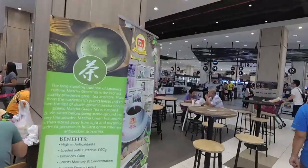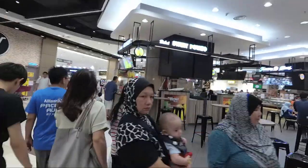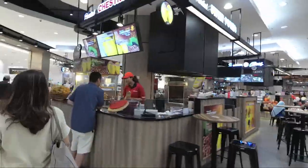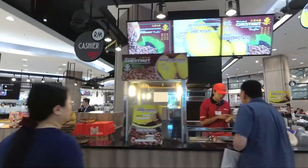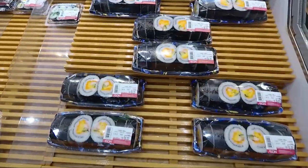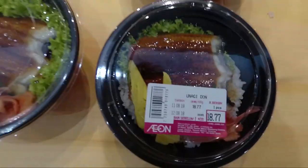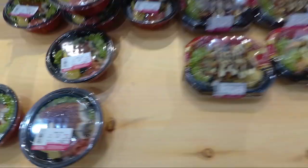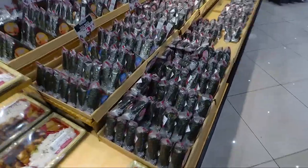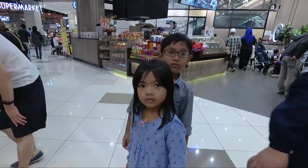So this is the food section. We'll only be looking at the area where they sell food — the food sector — because what we wanted to see is how well Aeon Mall Kuching captures the food style from Japan. It really reminds me of when I used to purchase food from JPMart.